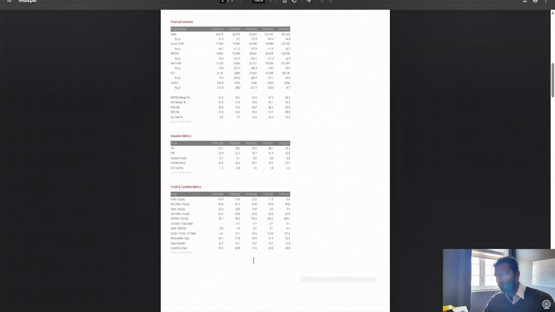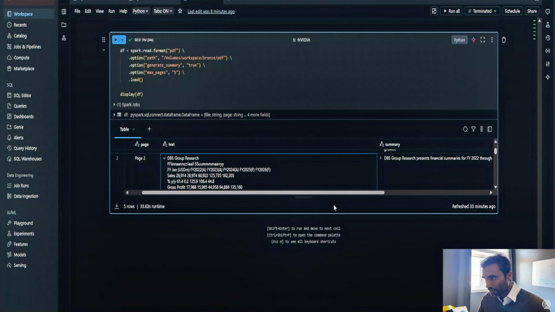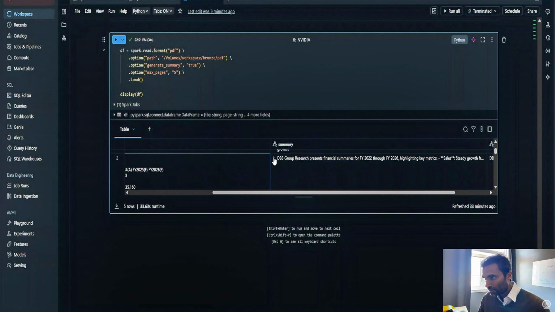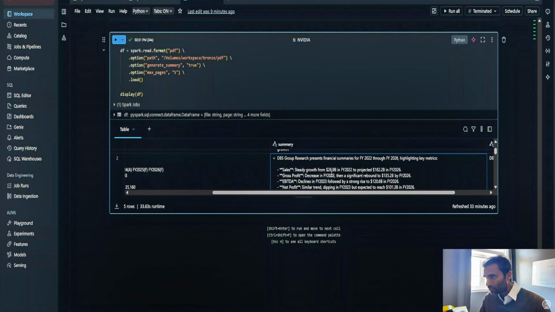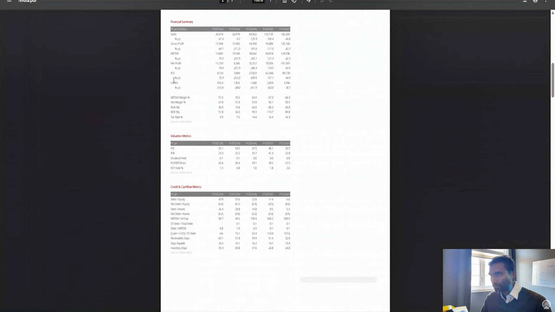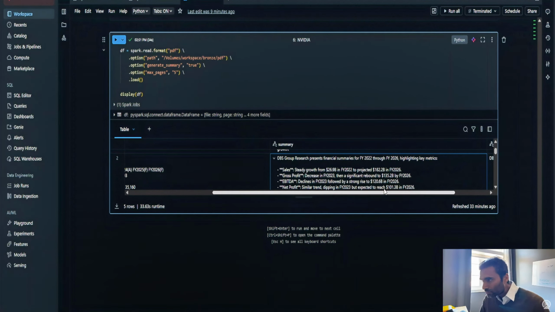Oh, okay, we have the financial summary here. I don't know whether it can capture it properly. Let us see. I didn't even check. Sales steady growth from 26.9 billion in FY 22 to a projected 182.2 billion in FY 2026.